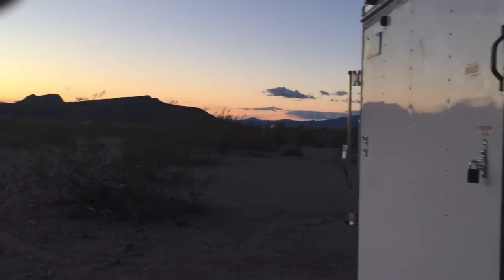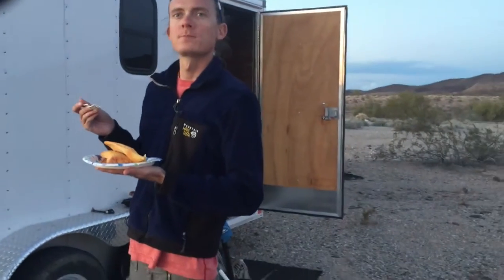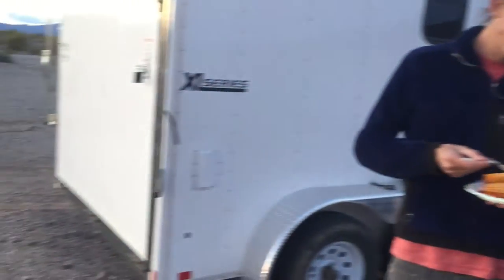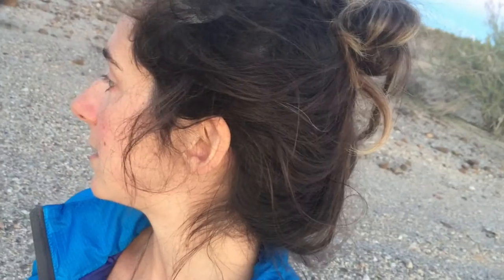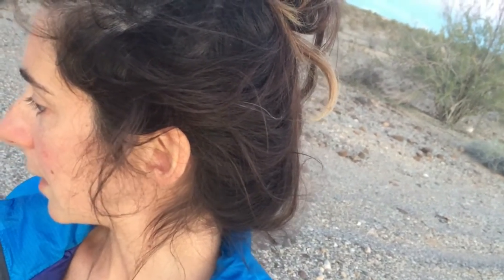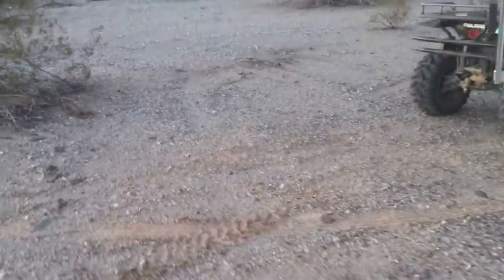We finally just pulled in — we found this campsite outside of Parker, past the mountain with a P on it. So in other news, we can look at what you do when you're camping but you don't want to unpack everything, your trailer's still attached, and you're just going to move tomorrow. It's pretty simple — it took us maybe five to ten minutes to unpack.